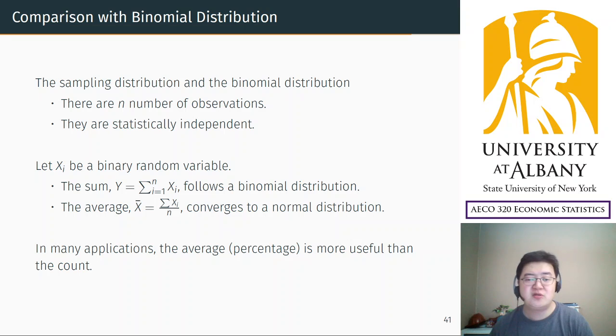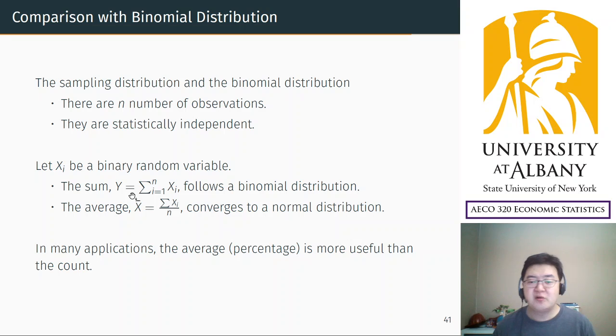And another point I wanted to make here is that in some applications, the number of successes matters. In some cases, they are important. But in other cases, I don't care about the number, but I care more about the average. So the average is the probability. Remember, in the binomial distribution chapter, I explained that the average has to be interpreted as the probability of success. So in many examples, we are interested in the probability of something instead of how many people do that.